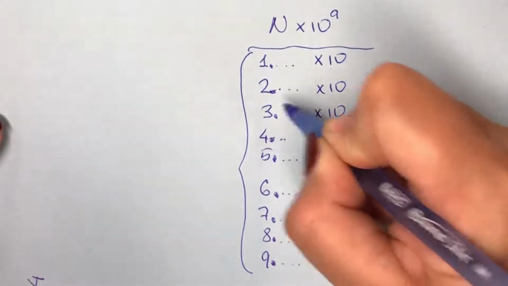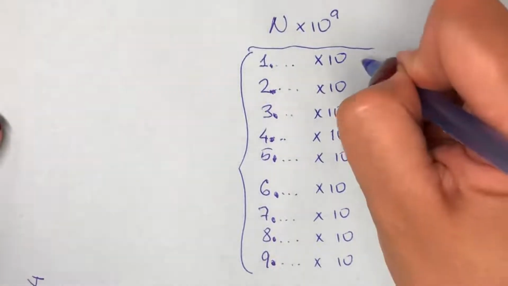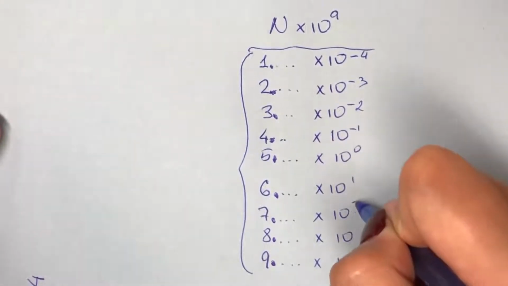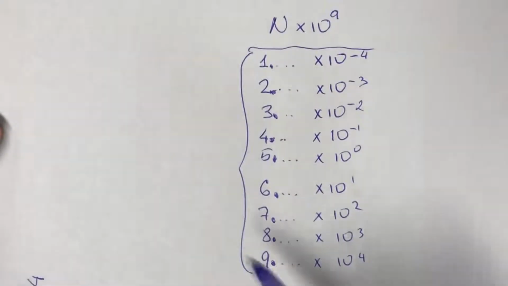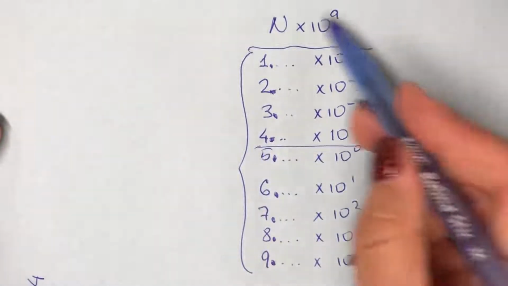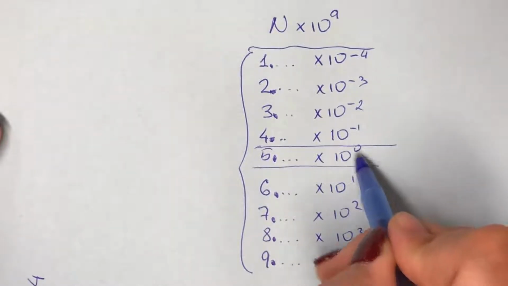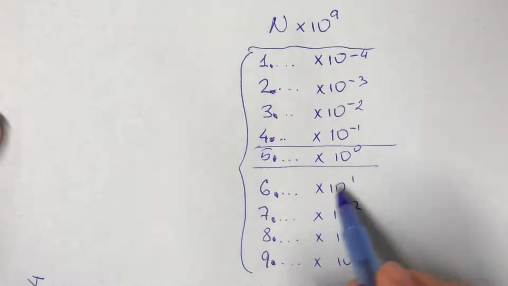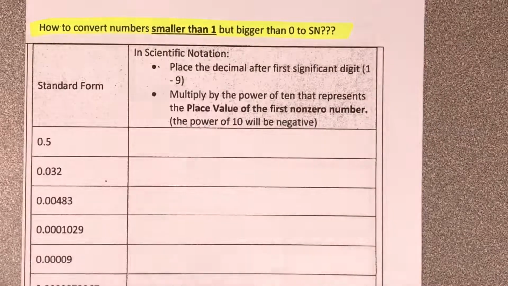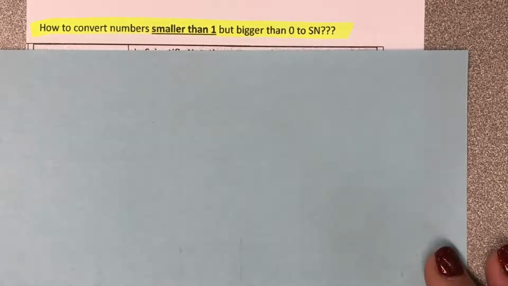So right here is the important part to remember. The power of 10 can be positive, negative, 0, so it depends. Let's say -4, -3, -2, -1, 0, 1, 2, 3, 4. Any number that has a negative exponent will be representing division, so they will become small numbers. 10 to the 0 power is multiplied by 1, so the number remains the same, and then positive exponents enlarge the numbers. So let's look at the examples that we have for today. Today, we want to convert numbers smaller than 1 and bigger than 0.